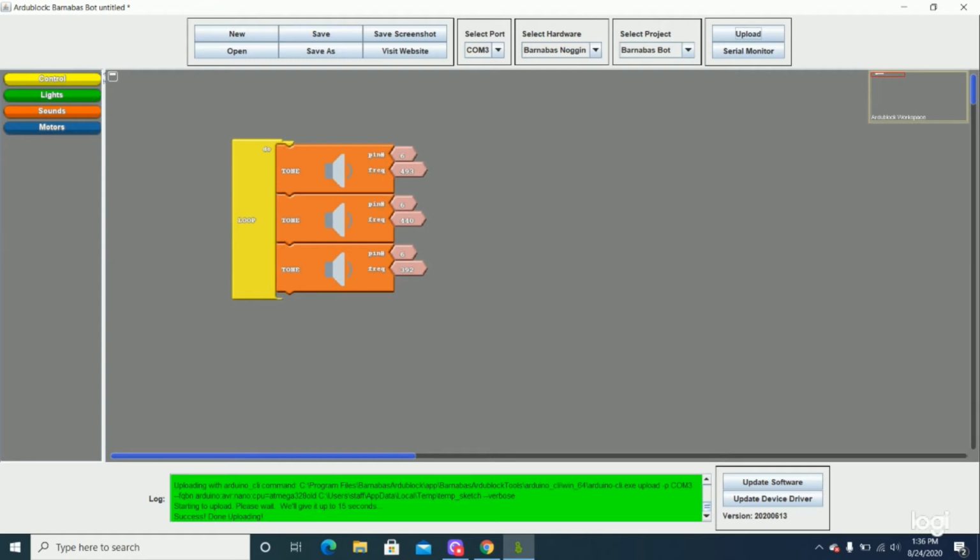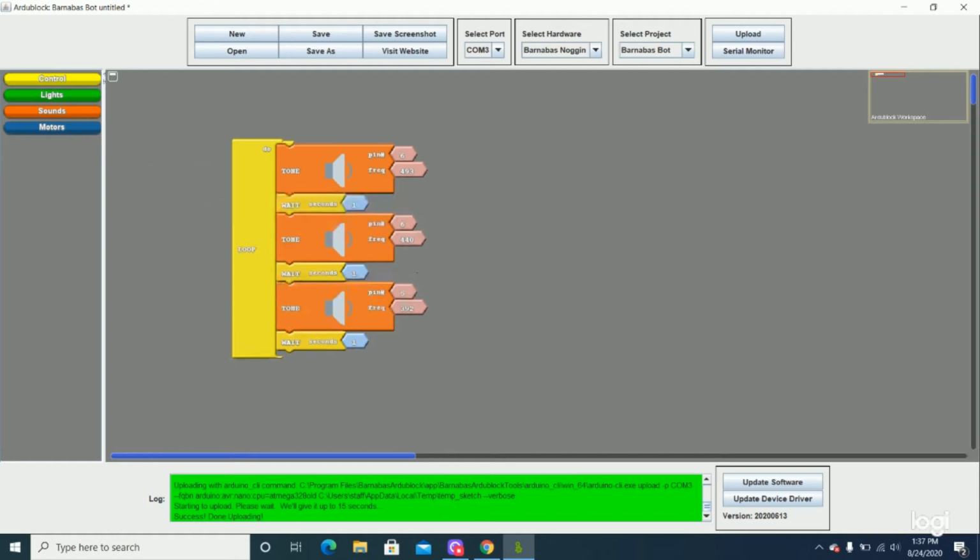Now, we know how to deal with this problem. We've been doing it since the start of our videos here. We just need to grab the wait block, and we need to have one for each note. So this should give us something a little closer.